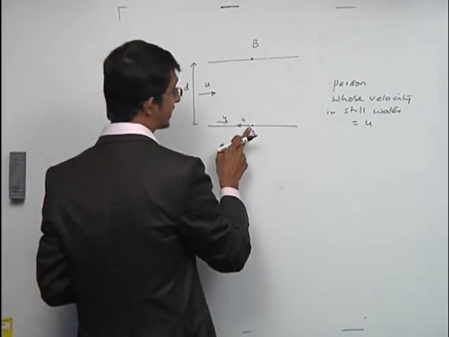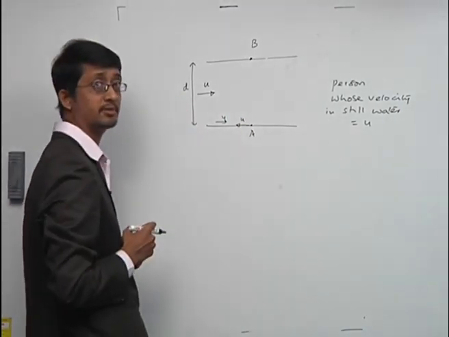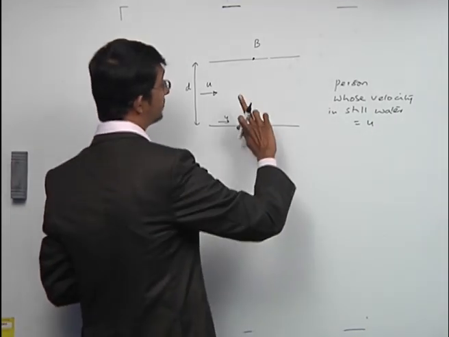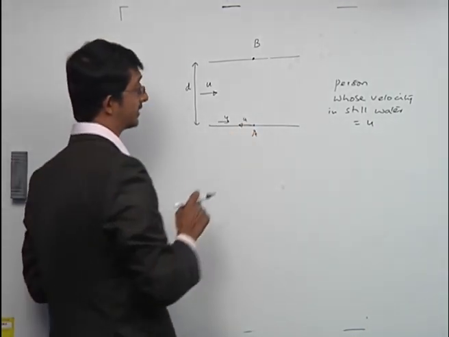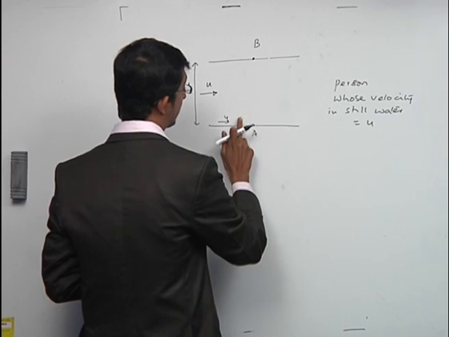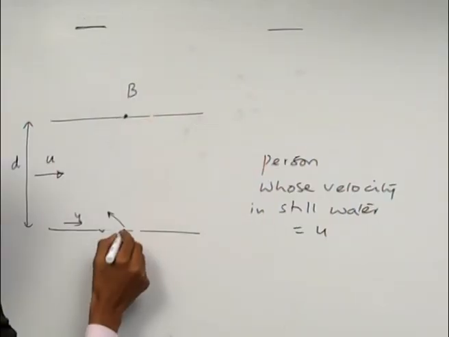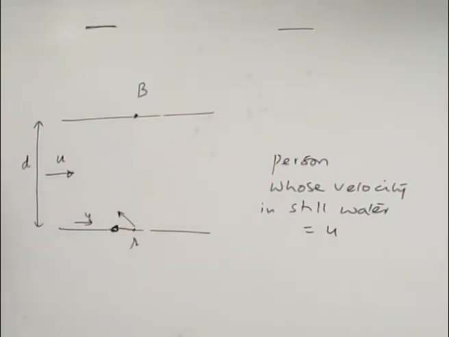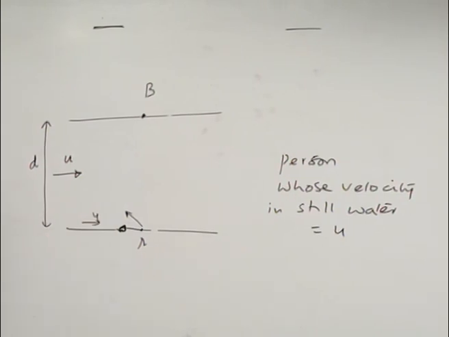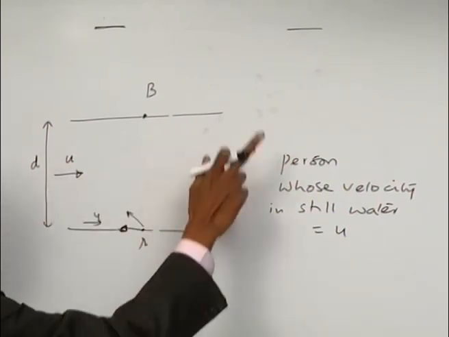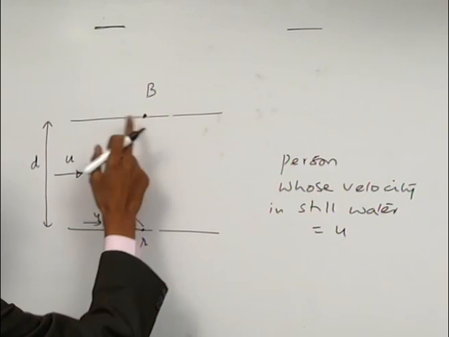So if his full velocity is unable to compensate the river's speed, then not to speak of the partial velocity, the component. In fact, even if he tries to swim that way, only part of his velocity counters the river. So he cannot compensate the river speed. So he is about to drift. He can never reach this point B.